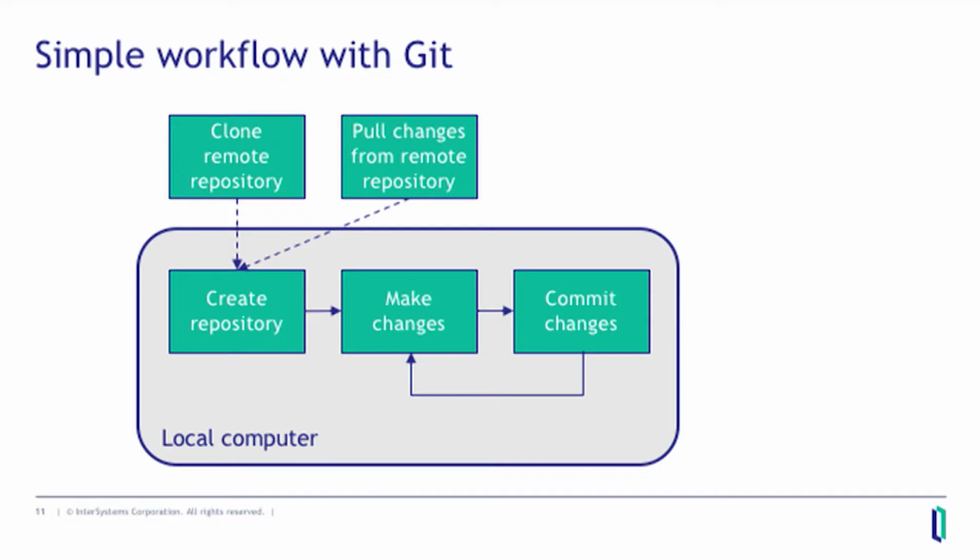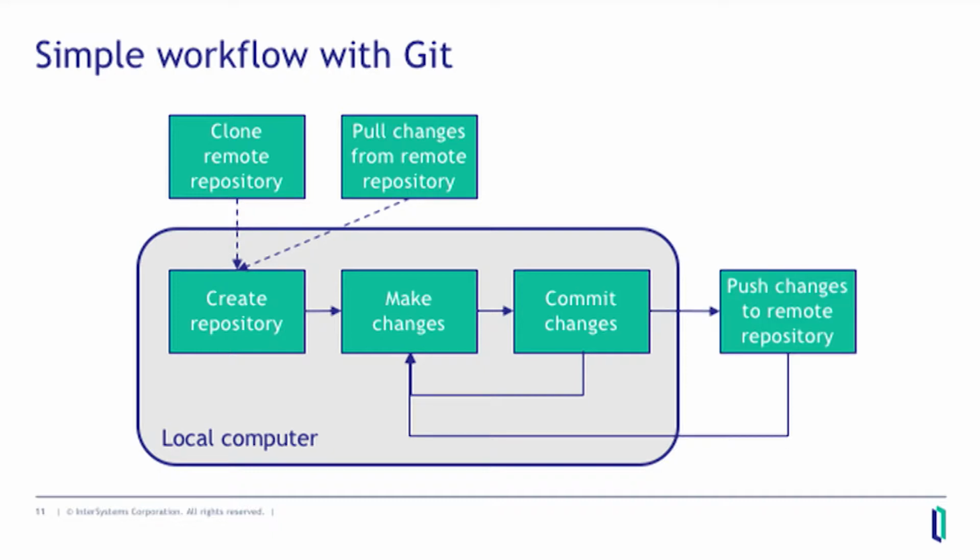Then when you're working with that code, you're making changes, and you are committing your changes locally when you're happy with them. And once you're ready to actually show those changes to the world, you push those out to some remote repository. There could be a whole lot more arrows on all these diagrams. It's a cycle where you can go back, commit, make some more changes, commit again, decide you want to push, go back and make more changes locally. You get the idea there.